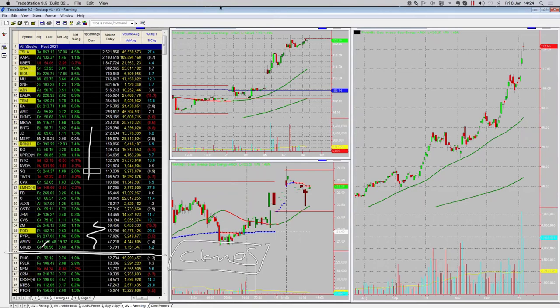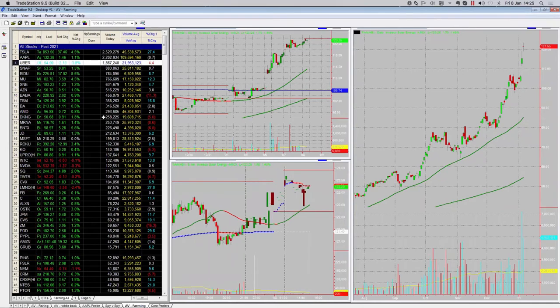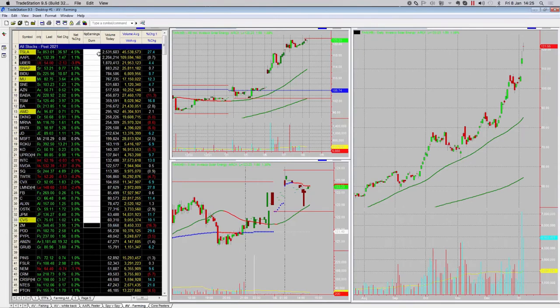Well, it's all about what's active, what's interesting. If you think about Uber right now, Uber's traded nearly 2 million shares before the markets opened. And it had done about 800,000 shares about 2 hours ago, already, in the pre-market trading. So that's telling me something interesting is going on. That's not retail traders. That's institutional trading going on before the market opens. So that's why this can be a really powerful scan. What's the most interesting thing to trade before the market opens? Because again, I don't want to look at every stock every day all of the time. I just want to zero in on what's the best candidate.